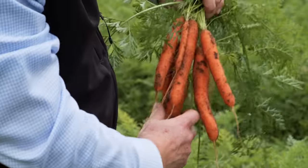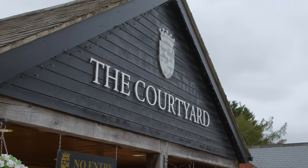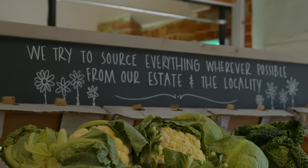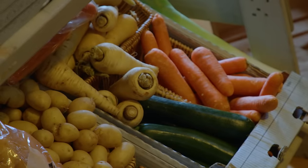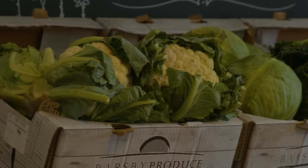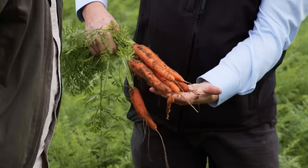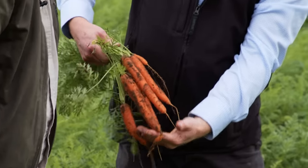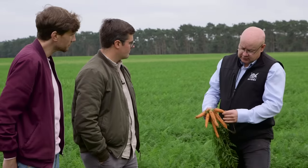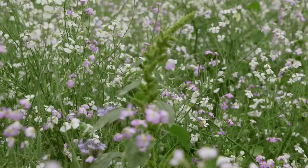What can we as normals do to help with sustainability and to help with those issues? Buy local is good. And, you know, little things about, actually, can we drive packaging out of the system? So is a dirty carrot, if you took that home and washed it, how big a problem is that? You could then take out a whole load of water cleaning issues, carbon energy, because it hasn't got to be washed in the process, and it doesn't have to go in a plastic bag if it's not washed. And understanding that food comes in different shapes and sizes, it naturally varies. Like we all do. Cheers for that, Ebbers.